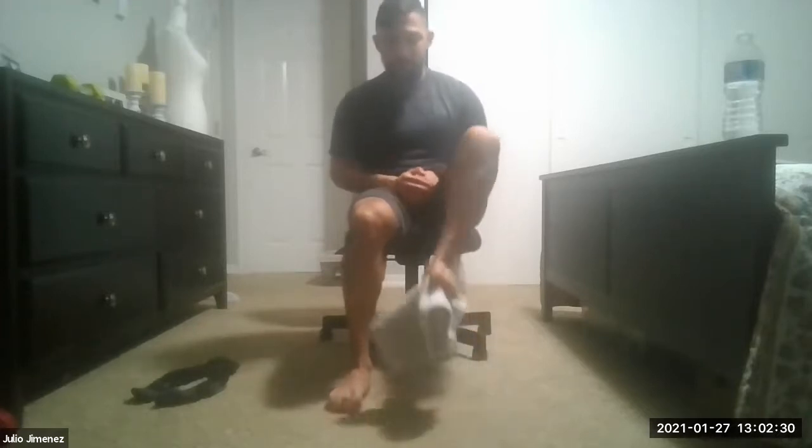Just like our dominant sides, you might find it a little bit more challenging to grasp the towel. I'm doing more moving of the ankles than actually grasping with my toes on this one, and I can't grip this hard. The left foot's definitely more challenging for me. I feel like my right foot is like the claw of an eagle, and my left foot is like a duck's foot. I can't grab anything with it. I'm pretty flat-footed too, so I should be doing these more. I just keep slipping off my left foot. Let's try one more, last one.